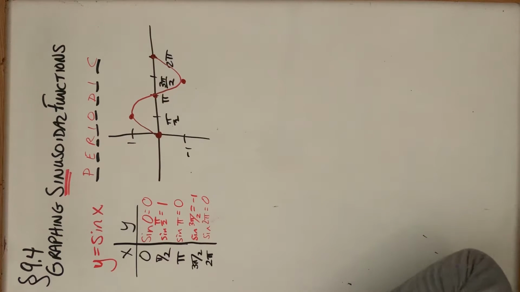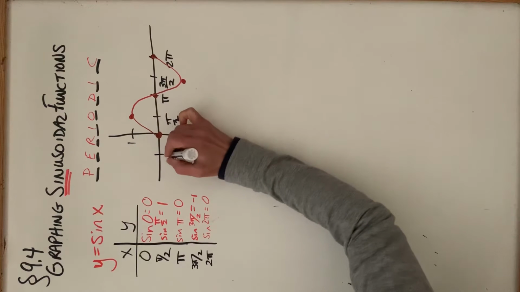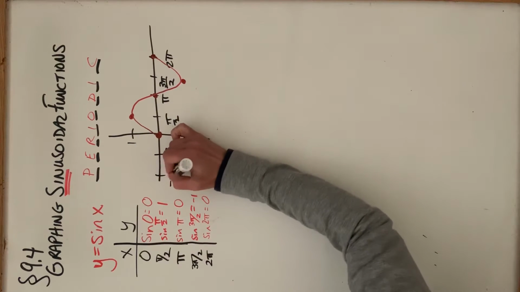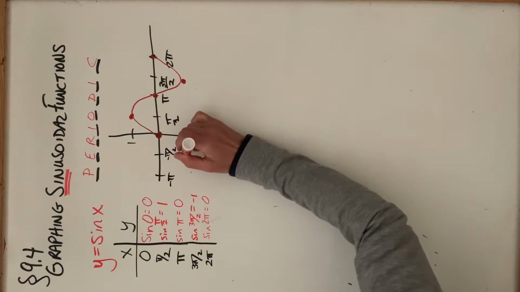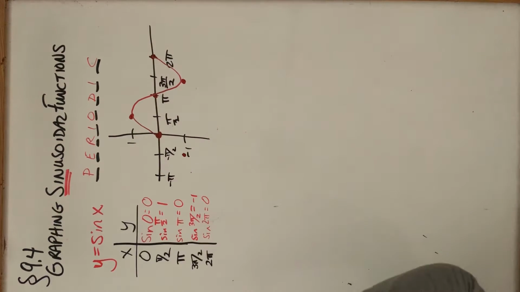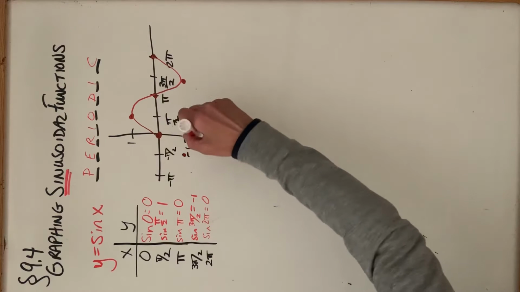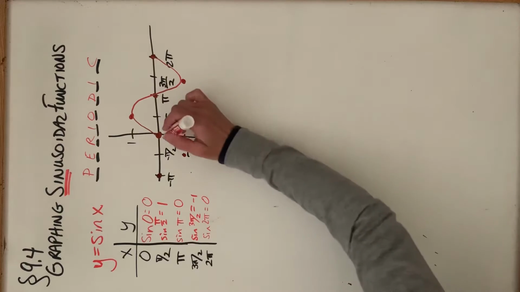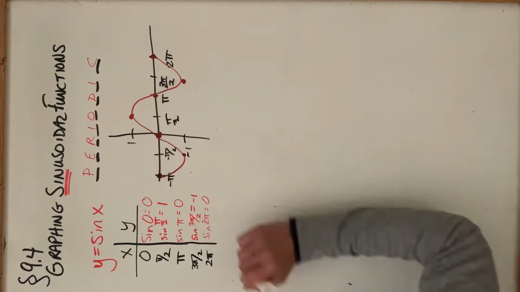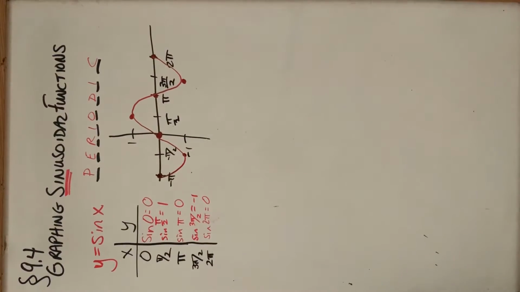So if we did that, we know that we would have, this is negative pi over 2, negative pi. What's going to happen? Well, this would be here, right? Sine of negative pi over 2, we're down here, which is a y value of negative 1. And then negative pi is 0. And we would go on so on and so forth. So we could continue this pattern infinitely in both directions, okay? In fact, it does continue infinitely in both directions.